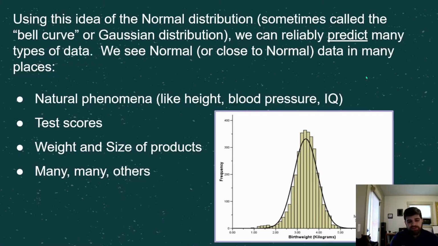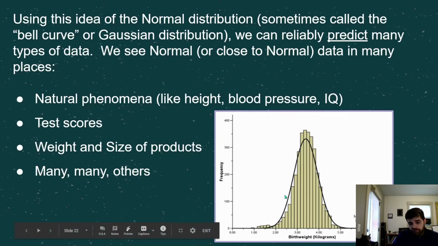So the normal distribution is something we see all around us. Natural things like measurements of people or plants typically come out normal a lot of the time. For example, we have some birth weights here. You can see the average baby weight is like 3.5 kilograms, like 7 or 8 pounds. And as we get away from that center, very heavy or very light babies become increasingly rare.